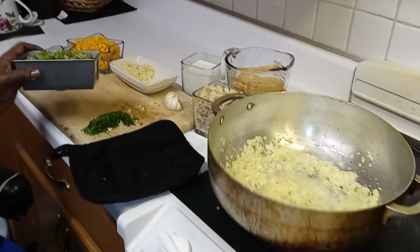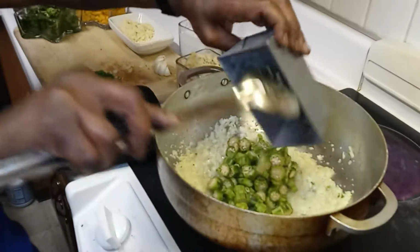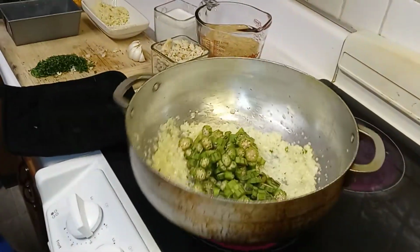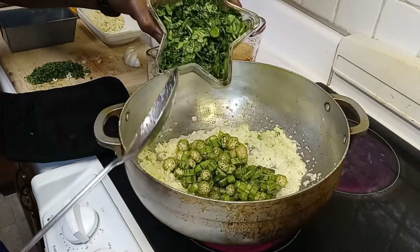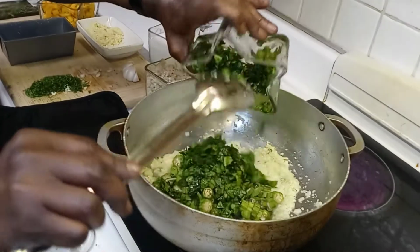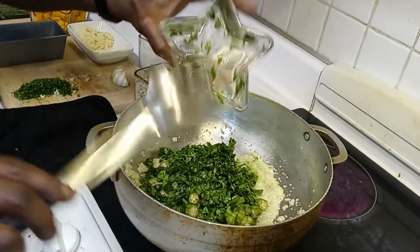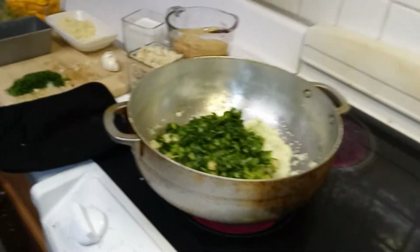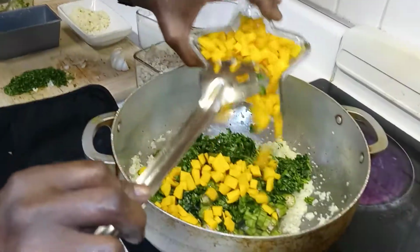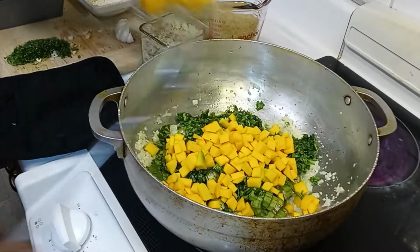This is where you're going now with your ochroes. Right? You're coming with your okra behind. This, like I said earlier in an earlier video, is supposed to be dasheen bush. But if you don't have dasheen bush, you could definitely use spinach. And your pumpkin. Right? I have a little too much pumpkin here, so I'm just going to go with half of it. Alright?